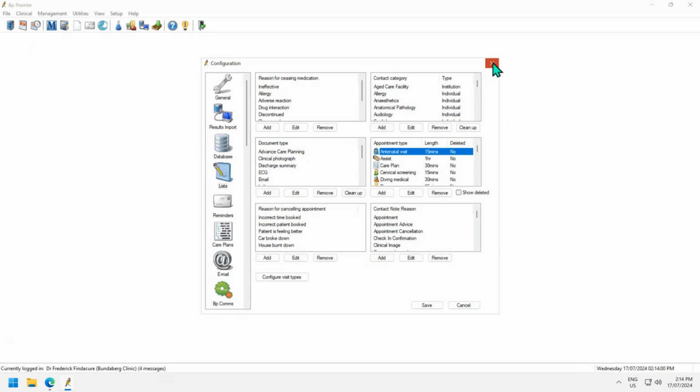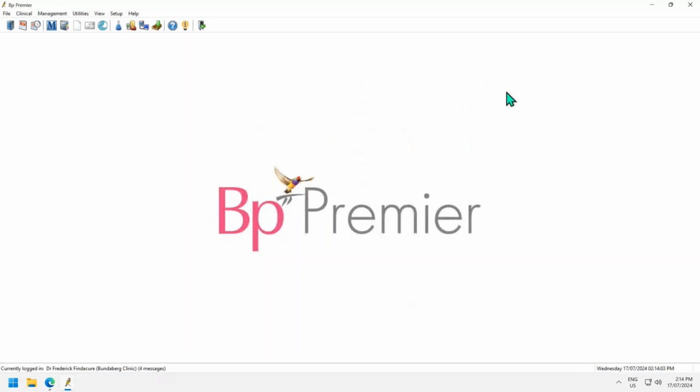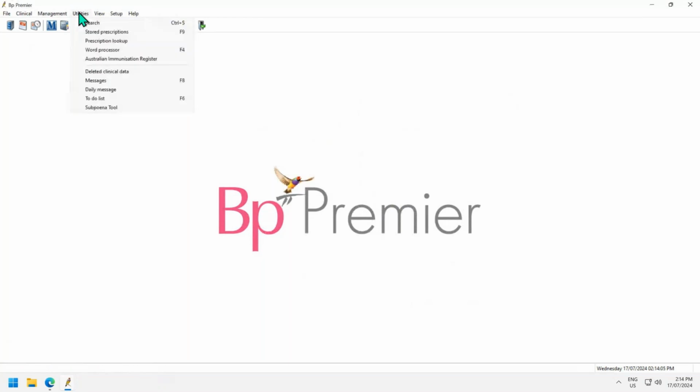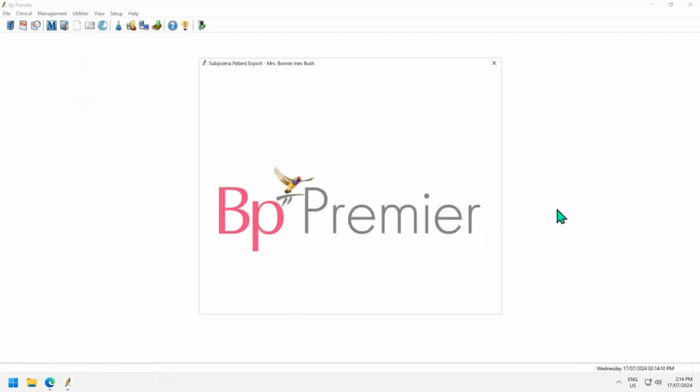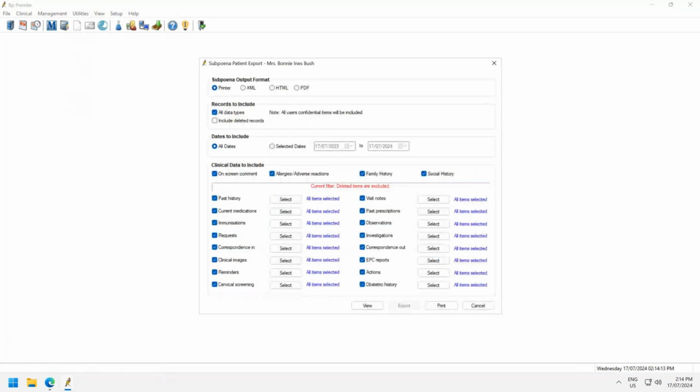But we'll just super quickly have a look at the subpoena tool. Up in utilities, you've got the subpoena tool. Obviously, you would pick a patient that you want to export information for. In here, you've got how you would be exporting that information. And potentially, this would even be how you could export your patients to go to another practice with BP.